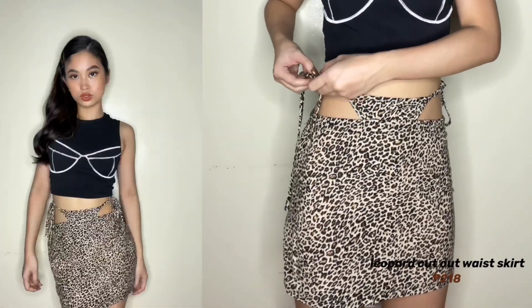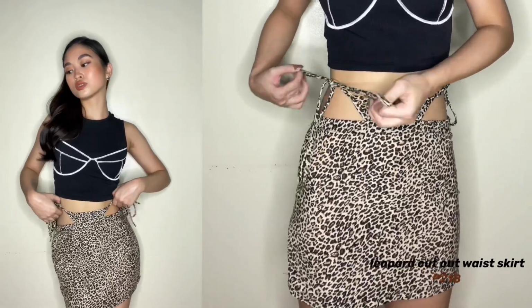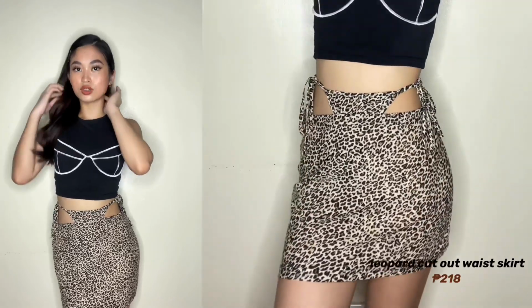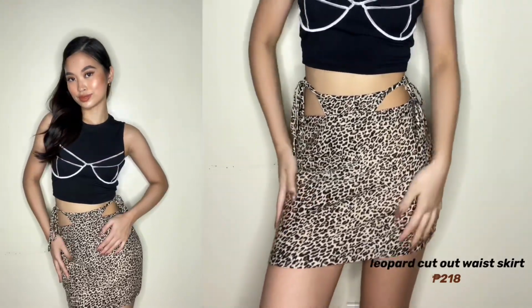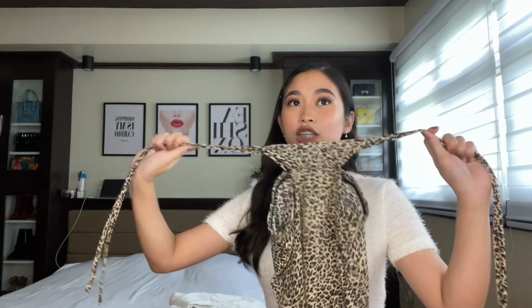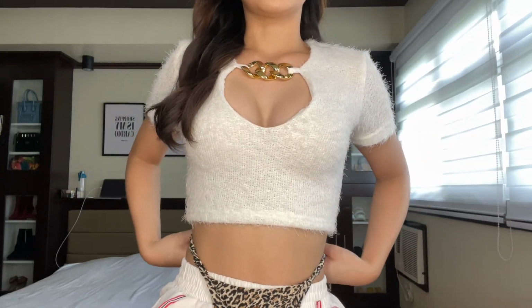So, ayun. Kumuha ako ng leopard na skirt kasi leopard is such a statement piece. Alam naman natin na hindi naman nawawala yan talaga sa trend. So, I got myself one. And what I love about this, what made this piece a little spicy, is itong parang may teabag effect. I believe I saw it first on IMG, yeah? That brand. Like, start yung mga parang mga ganitong effect na may paganyan-ganyan habang nakapants kayo. I don't know how to call it properly, pero I believe that's IMG, yeah.